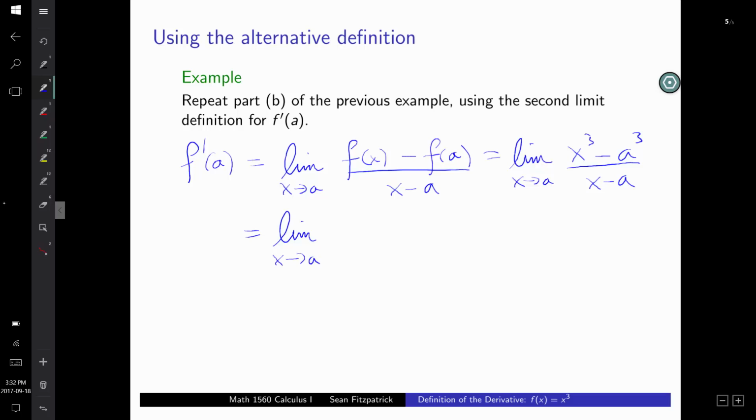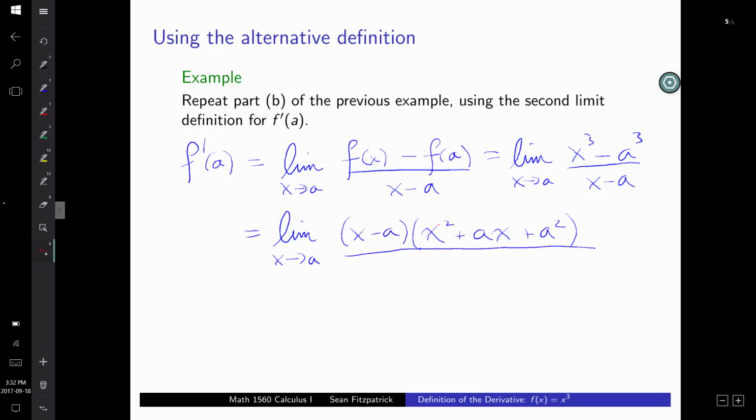You can see that I got 0 over 0, and what I have to do is factor that top. And just like there is a formula for difference of squares, there's also a formula for difference of cubes. The difference of cubes formula runs like this. We take the x minus a, then we square the first term, x squared. We take the product with the opposite sign. So here it's minus, here it'll be plus. a times x, and then we square the last term. Okay, and feel free to multiply things out and verify.